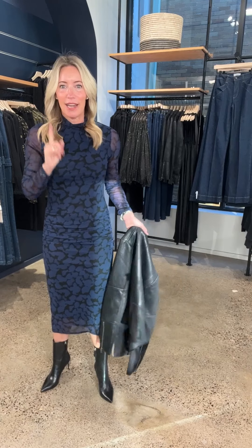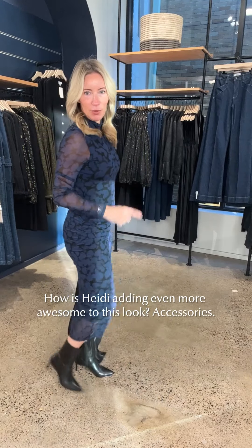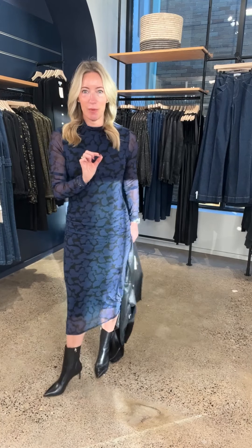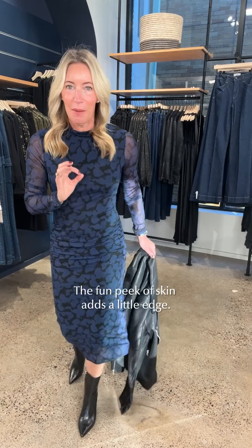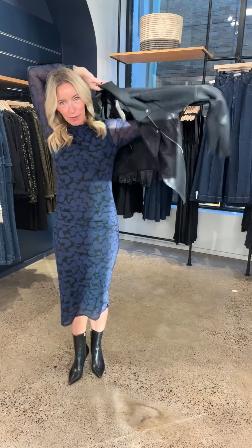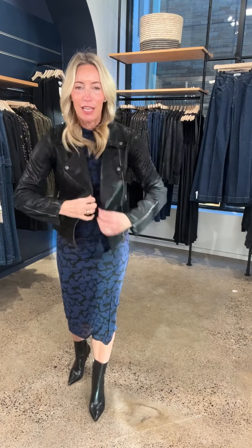It's the best thing ever when you actually want something that covers you up a little bit for the holidays. It's all the magic of that side ruching — those dresses from summer that we loved, done in a really fun winter mood. For the accessories: a fun little bootie with a tiny, tiny heel — so chic, shows a little bit of skin. You could also easily do a tall boot with this, but a little skin never hurt anybody.